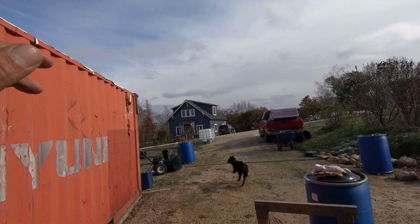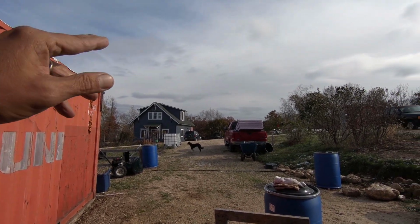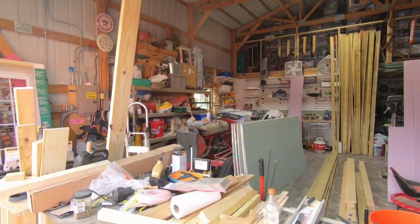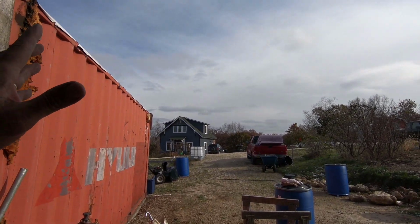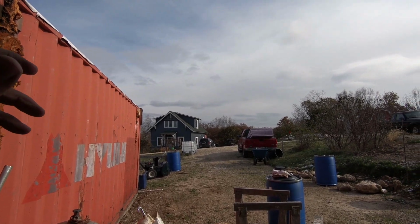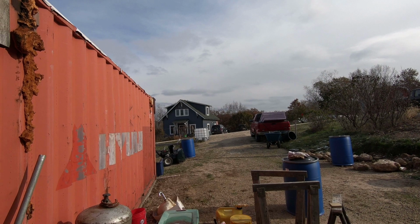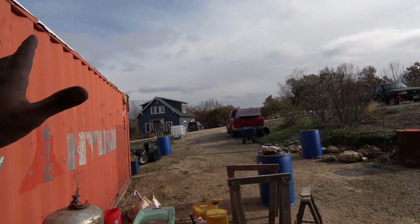But the last thing that I really need to do today is get the inside of the addition cleaned up. It's a mess again. Last time I cleaned it up, it was full of the burnables that have since been burned. And now it's kind of messy from installing the doors. And we have hunters coming on Saturday. It is Thursday today. These videos are not put out on the same day that they're filmed. It's Thursday today. We got hunters on Saturday. So I got to get this cleaned.